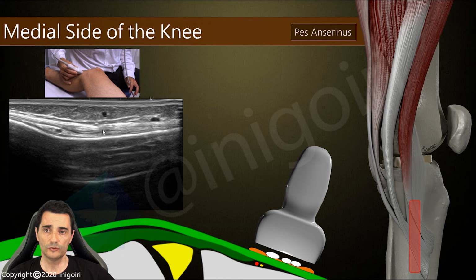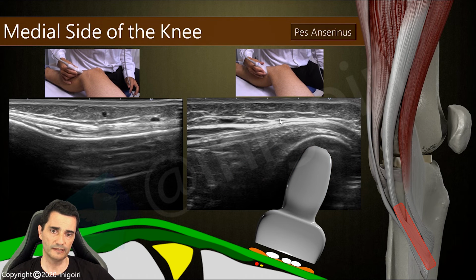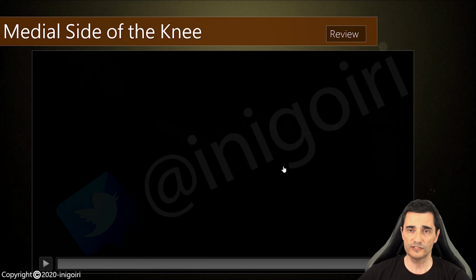If we want to locate and evaluate these tendons in their long axis, then we will turn the probe towards the thigh, here with this orientation, till we find this image. This is one of the tendons on its long axis, and we can repeat the same procedure on all three tendons. Okay. Now we are going to see these images with a video.